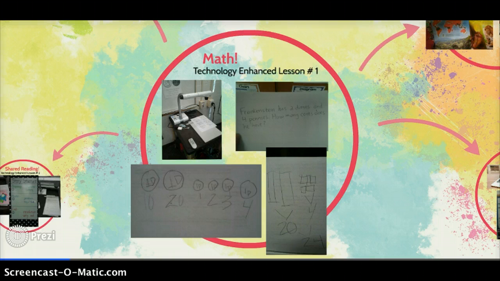I think that for this lesson I would give myself 3 points because it is sort of a student consumption lesson, because they were able to go up and share their strategy with everyone else, and they were able to use the technology on their own. It also is a teacher presentation because I was able to show the students the word problem and give them ideas of how to do the strategy. So overall, I think I would give myself 3 points for this technology enhanced lesson.